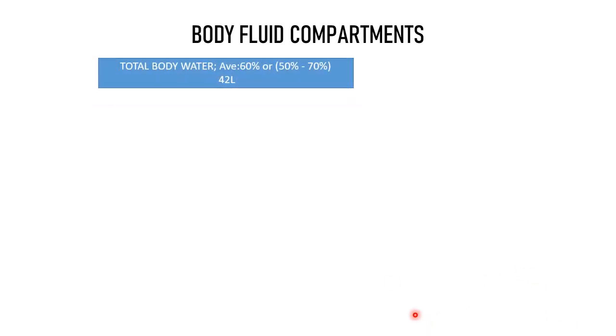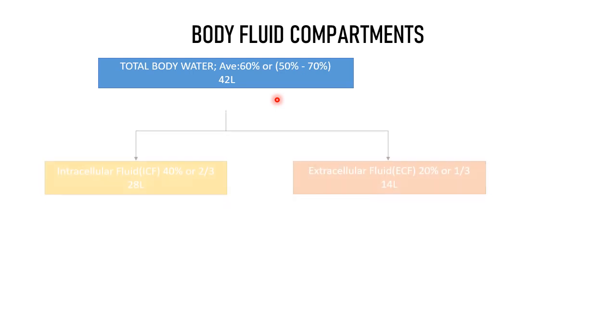Okay, so here, as you can see, the total body water is actually on average 60% of the total body weight. Then that's in a 70 kg man, or in general we generalize it to 50% to 70% of all individuals. Okay, then when you calculate 60% of 70 kg it gives you 42 liters. Okay, when you punch on your calculator, it will give you 42 liters when you do the math.